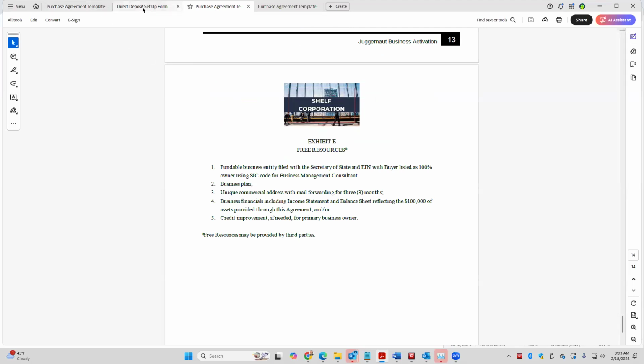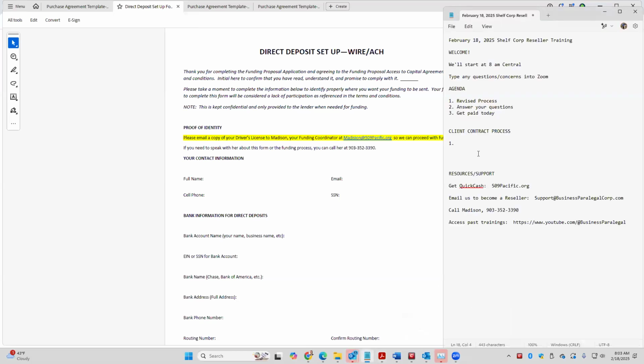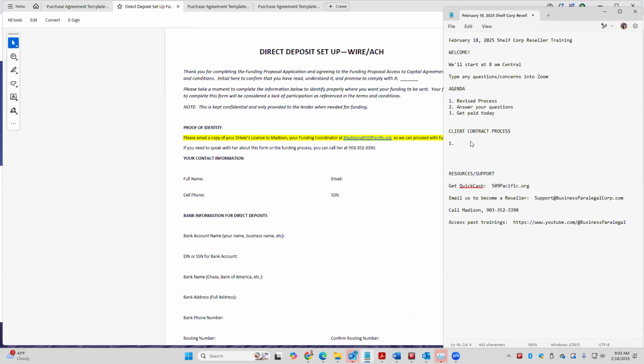So first step, let's pull the notes back up. The first step, of course, is to get the client under contract. So that's not a change. It could either be the Shelf or the accelerator. Two different contracts. You all should have both. If you don't have both editable agreements, get with Madison. We can get those to you.